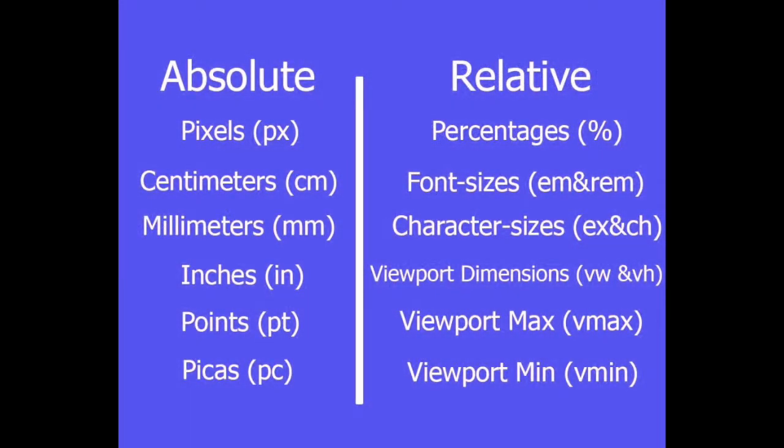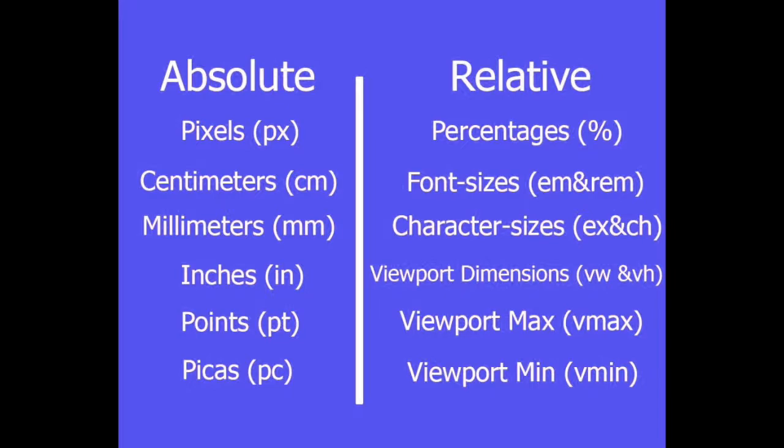So you might be thinking, great, absolute units is the way to go. That way I can have complete control over how my website is going to look. The problem is you do not have complete control over what the user is going to be doing with your website. They might have scaled the view up or down so they can see more or less of the screen at one time. They may have a very old monitor that only has 600 pixels across, or a brand new monitor that has 3,000 pixels across the screen.